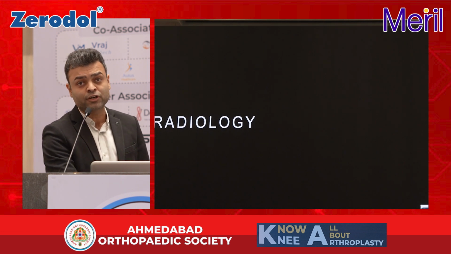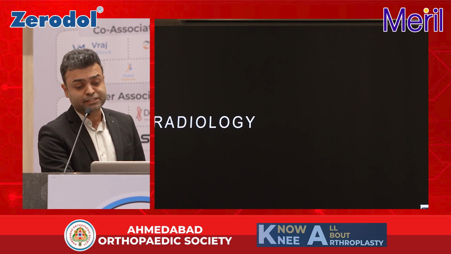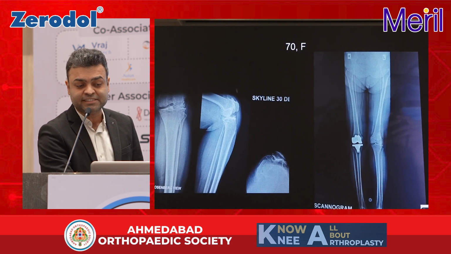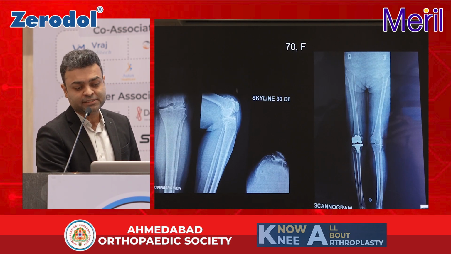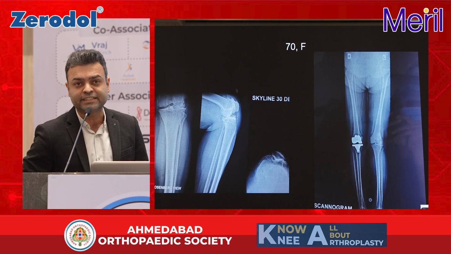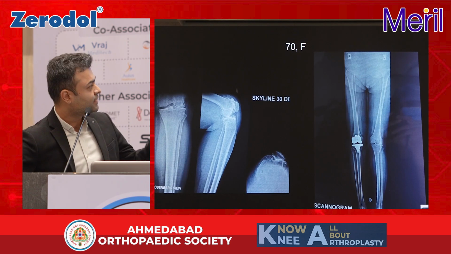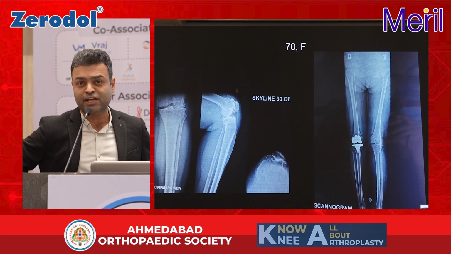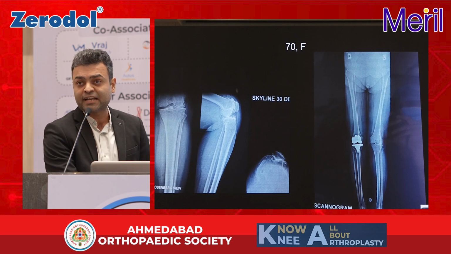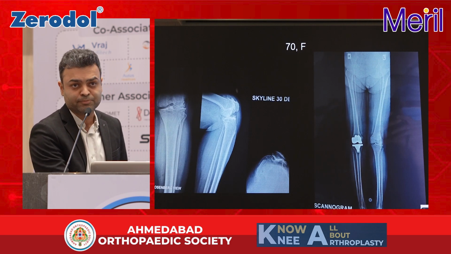When you talk about radiology for valgus knees, it is important that we have at least 3 X-rays: the close-up and the alignment films. The close-up X-ray will tell you about the deformity in the tibia. Mostly the bone defects are central, they're not peripheral like the varus knees. And when you see their scanogram, they have significant lateral tracking of the patella, which is important to note.